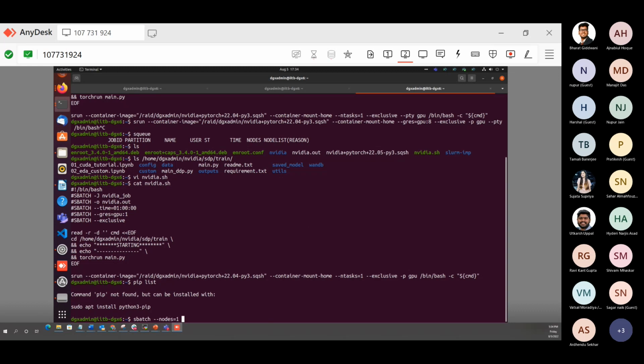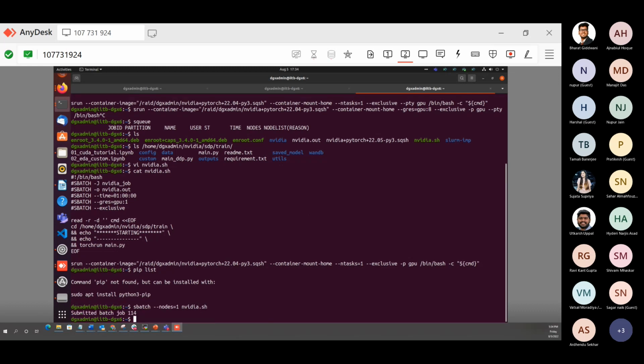This is hyphen nodes equal to 1, and after that you just have to provide the image name and the script name. Now it is launched. It has submitted the job. You are still outside the container, but it is running in the backend.